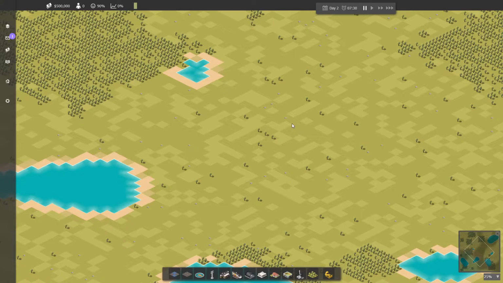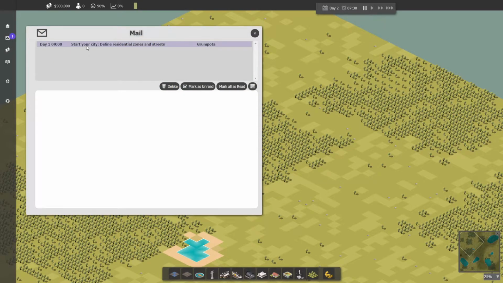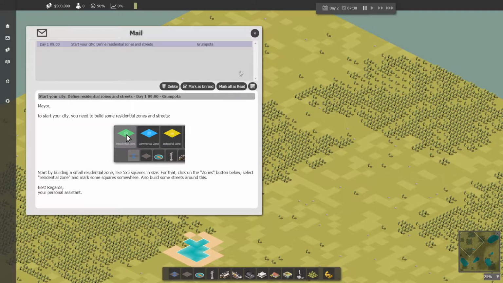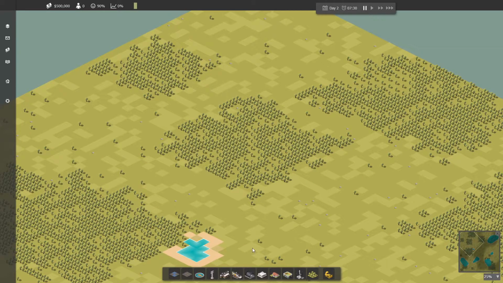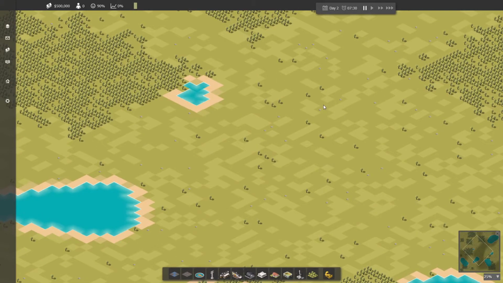So here we go. You can see up here, over here, over here, and then down here, very much Business Magnate. Start your city, define residential zones. Right, so I'll just close that and come down here for a minute. So this is your build tab, basically, with all the things that you get to build. And over here, of course, is your mini-map. The graphics are basically Business Magnate, so the map is not going to come as a surprise to anybody.